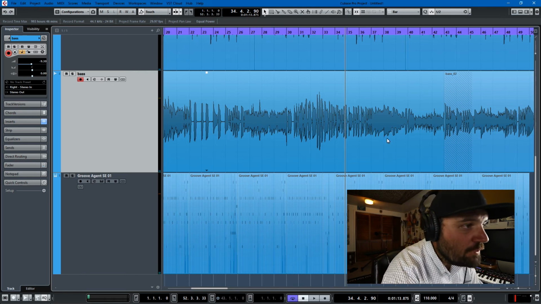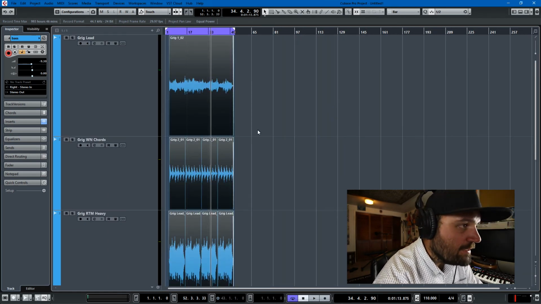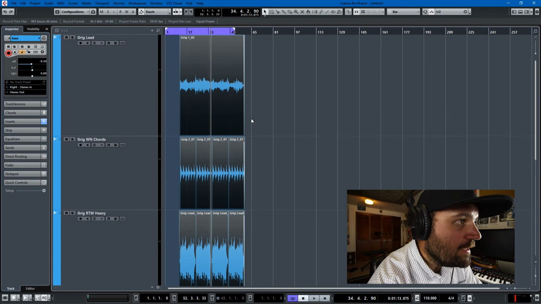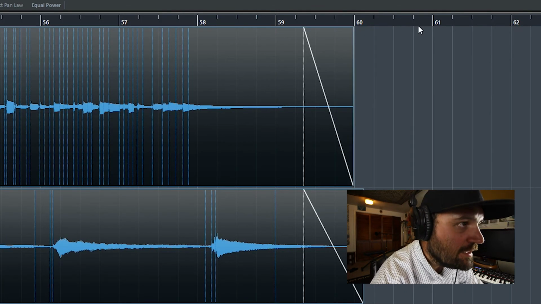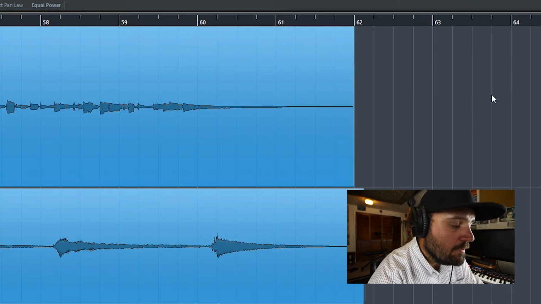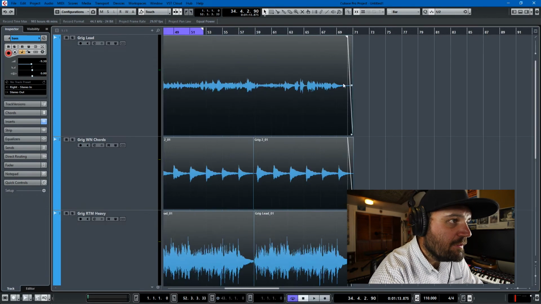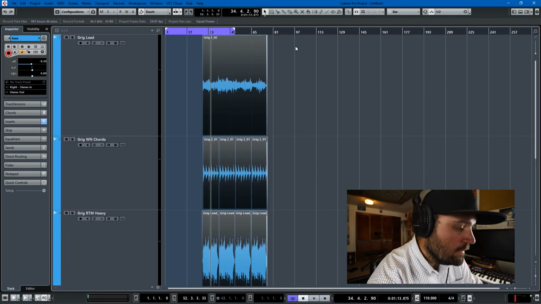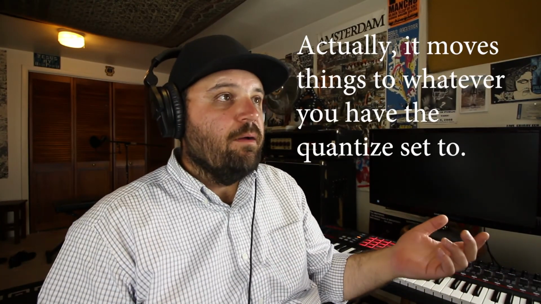The next thing I'd like to show you is Control Left and Control Right. So if we select everything, and I hit the Control key and left, it'll move everything forward a bar. So you see this ends roughly at 60 on this track right here. If I do Control Right, you can see these numbers here moving. So that's a good one to know. Control Left and Control Right moves things one bar.